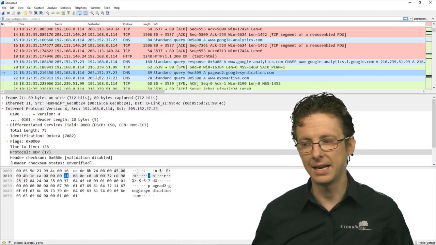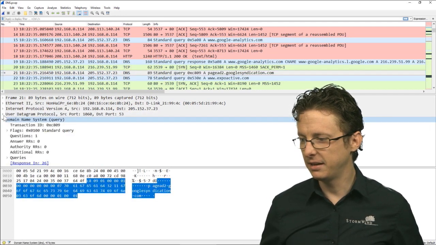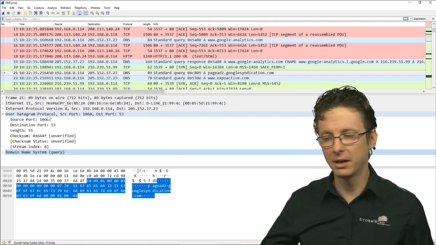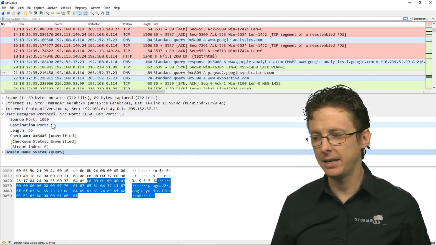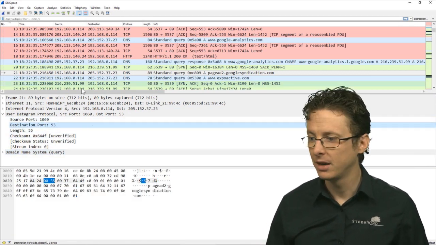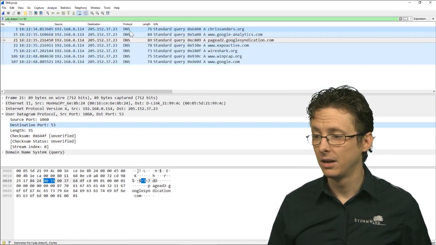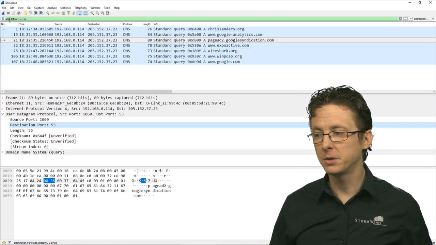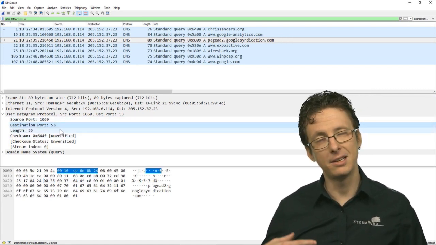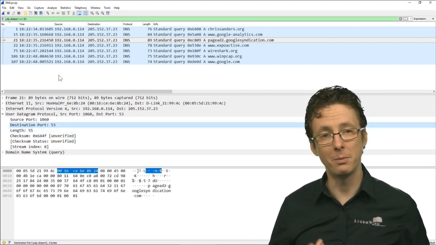We'll click this DNS packet, and we'll go to the UDP dropdown of the packet detail pane. What you can do is actually select any of these fields within a packet. So we'll select this destination port here, and if you go to Analyze and Apply as Filter, Selected, now we've got this filter that is just filtering for what we selected. So only packets that have a destination port of 53, UDP 53, are going to be displayed.